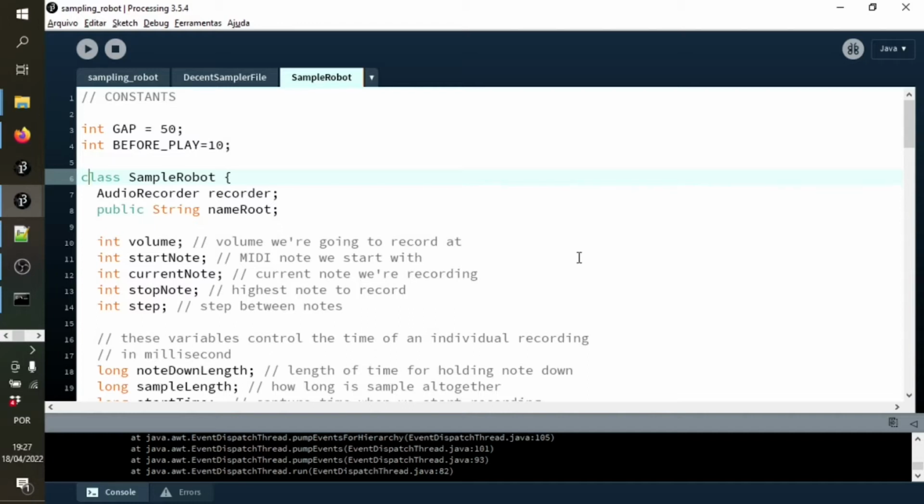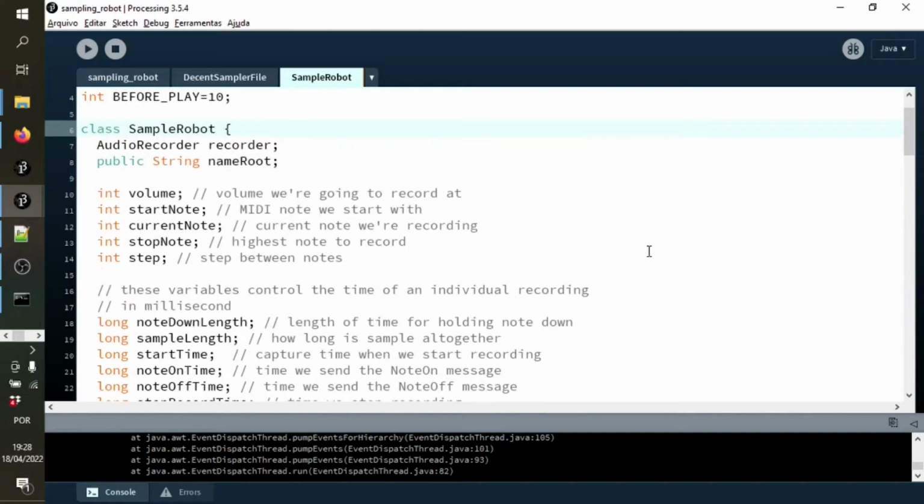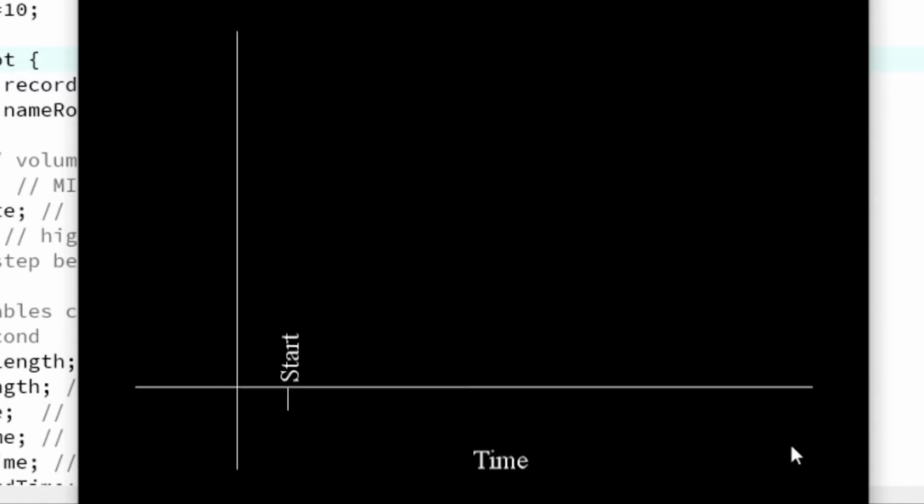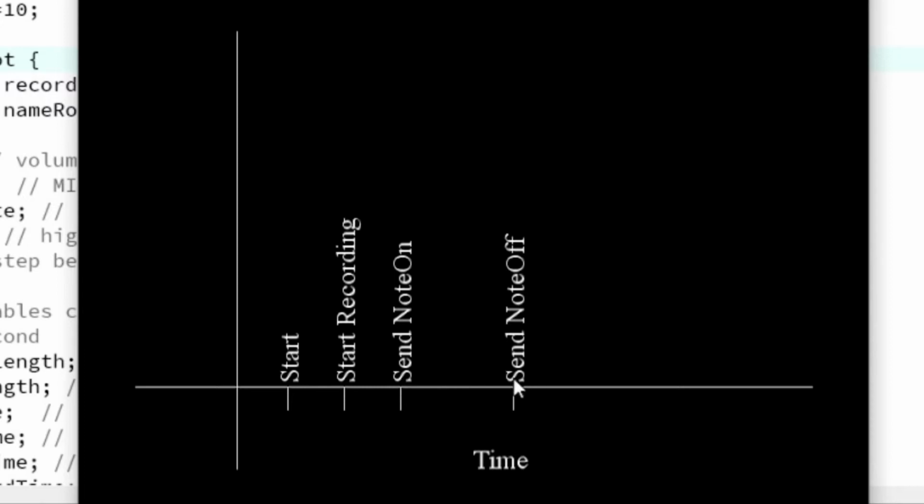Now what this is going to do, this is going to go through each of those. But to record a single note, there are a number of steps, or there's a sort of timeline. I'm going to show you the timeline now. So this is the typical cycle of a single note being recorded. We start, there's a start time now, we start with the recorder off, a bit later we send a note on message, a bit after that we send the note off message, finally we stop recording. So this is a typical cycle through one note.